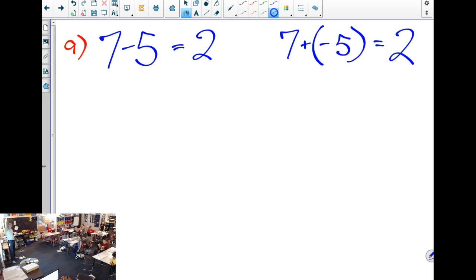So try B through F on your own. Some of these situations, quote unquote, can't happen, but we're going to make them happen. So like B, right? I can't take 4 away from nothing. Well, yeah, I can. So try those out. I'll give you a couple minutes to do those. I got to check the schedule too.